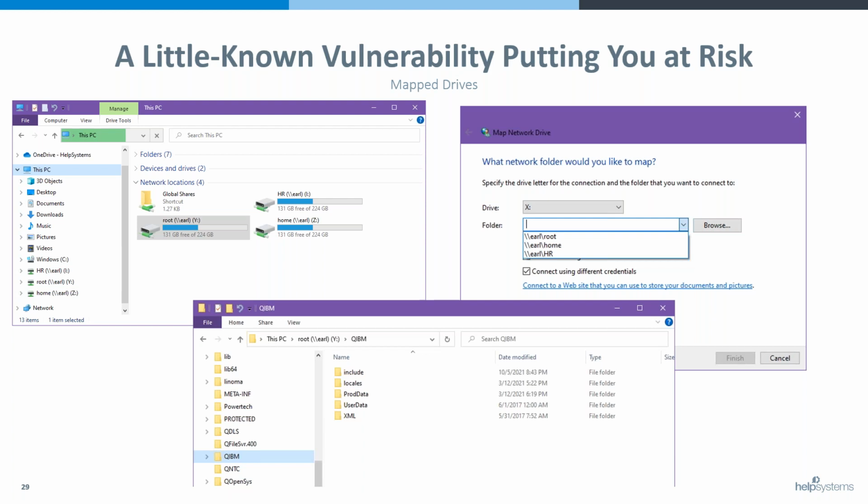Really, the little known vulnerabilities in the map drives, and a lot of people say, well, we don't actually have users map drives. If they have the ability to, unfortunately, that is enough. With those map drives, it's just a simple act of doing a right click on your This PC in Windows Explorer and then mapping that drive to that share.